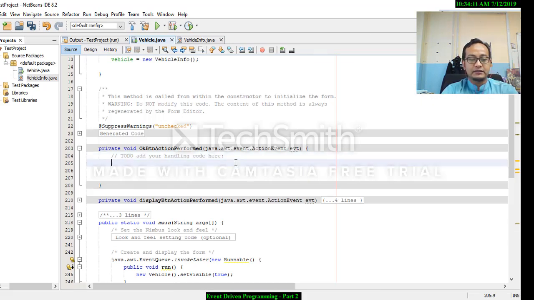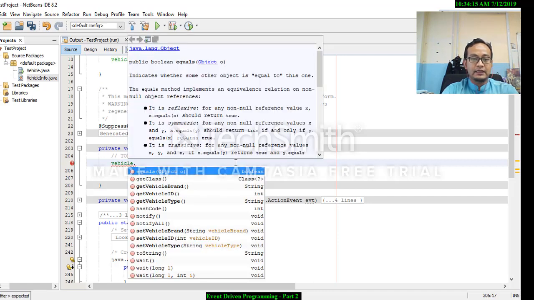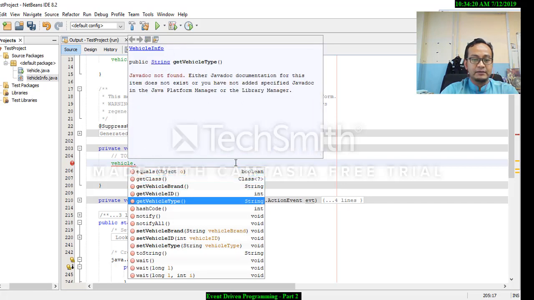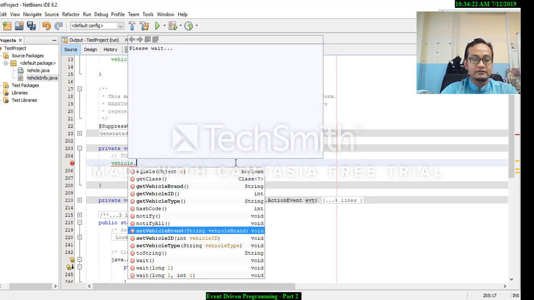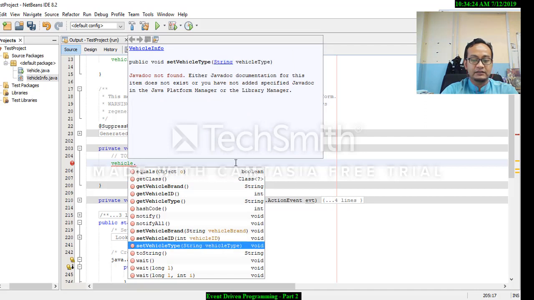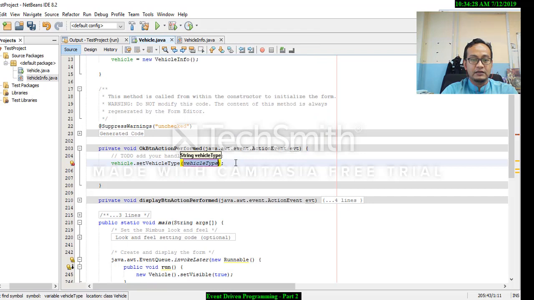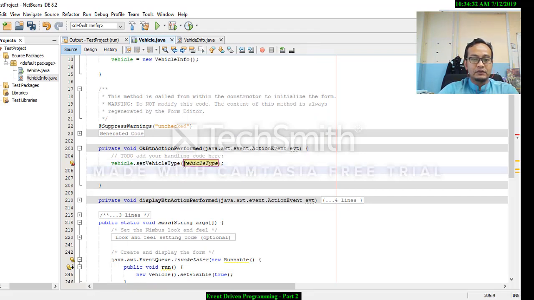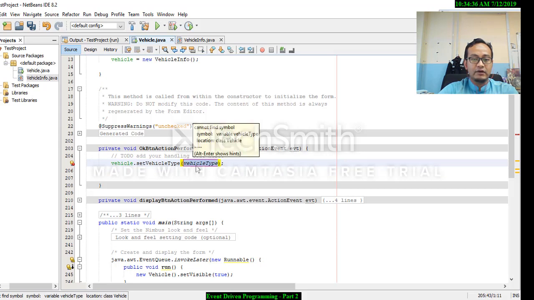As we know, we want to get the information, first of all the vehicle type, so we have to set, not get, right? We have to set the vehicle type. First of all, it will be setVehicleType. This will receive one parameter, so we have to provide an argument here.